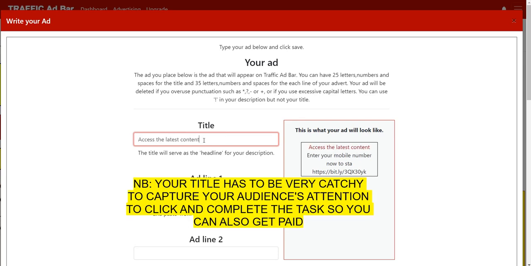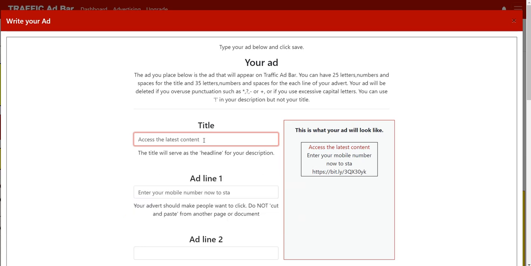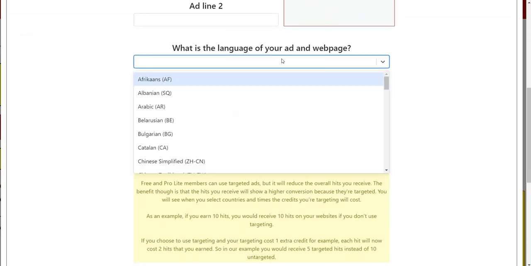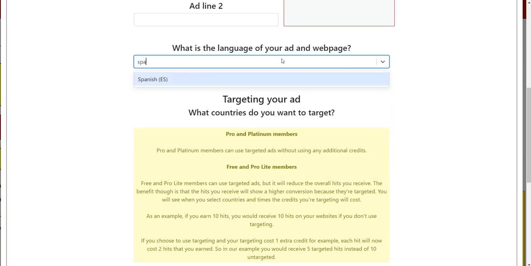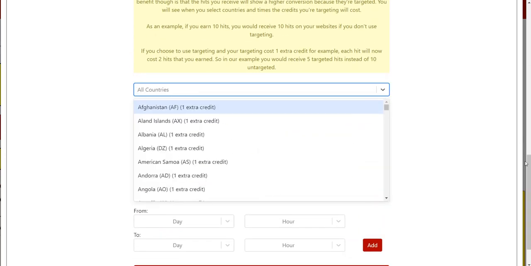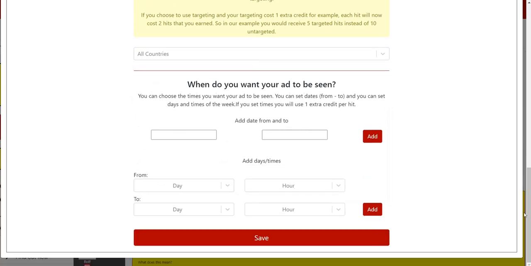One thing about this is that you have to make it as convincing as possible. Once you make it convincing, people actually click on it, and then they benefit on the end. You also benefit on the other end by earning commissions. Once you insert the details and make it convincing enough, you just choose the language. So this is Spanish. You just choose Spanish, and then you proceed toward the countries. You choose the countries you prefer, maybe Spanish countries. After that, you click on save.